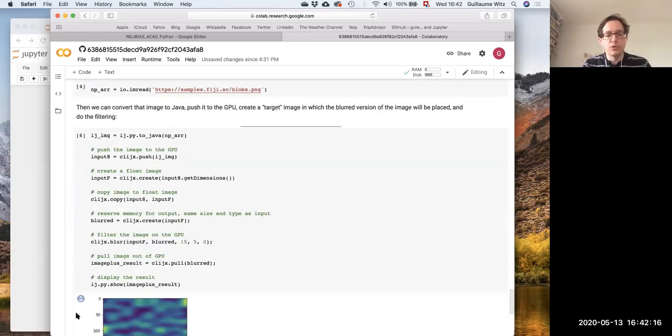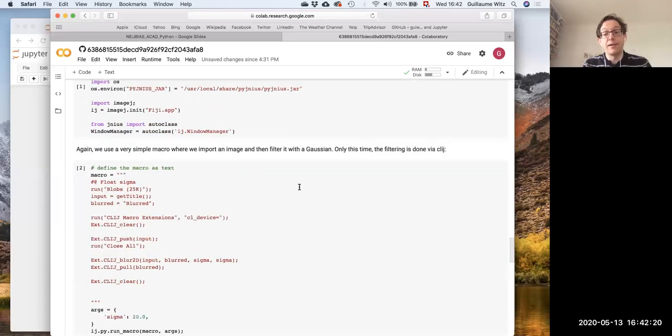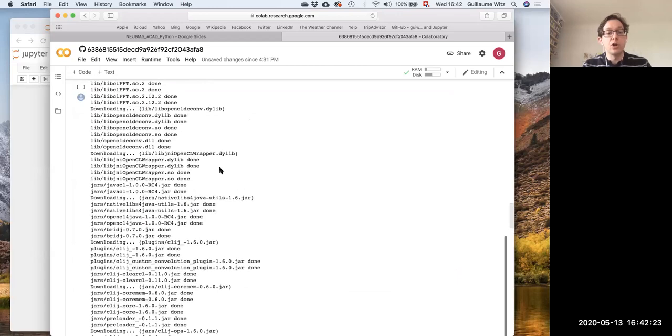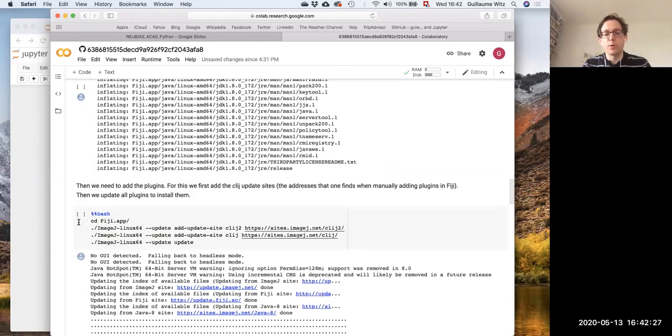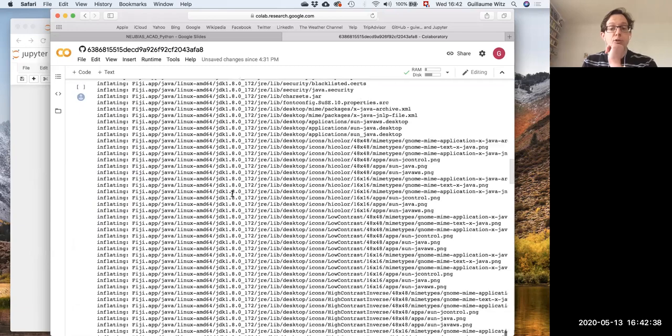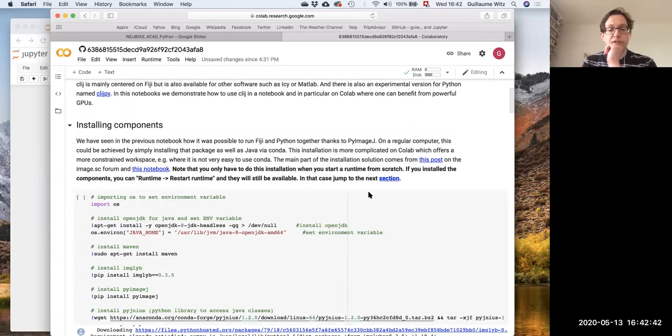You can either use it directly in Python or via macro, directly on Colab. So I think that's pretty cool, at the cost of some installation that is quite tricky to do, but which exploits the fact that you can install things directly from the notebook. Okay, and yeah, you can follow the link and just see how it's done yourself. I don't pretend that I understand everything which is done here. There are references here to where I found this information, but as long as it works, everybody's happy.